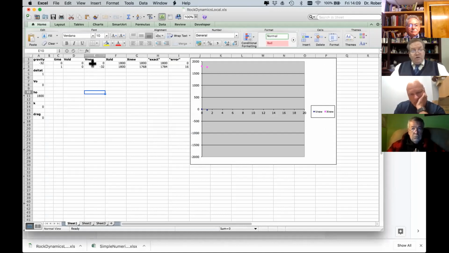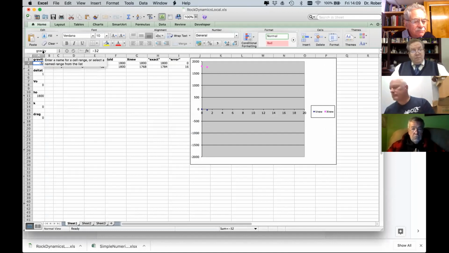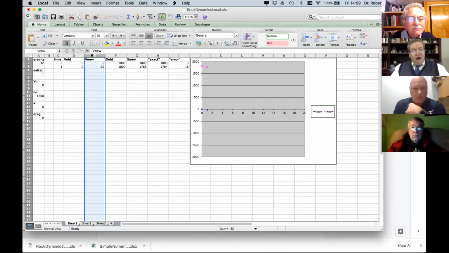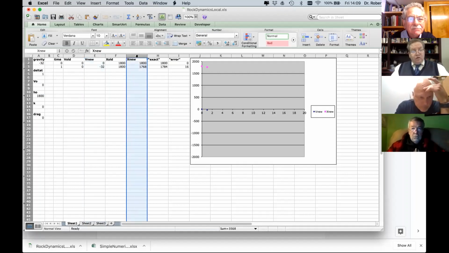Now, what I'm doing to make this work is using the ability of taking any cell and giving it an additional name. Besides A2, this cell is now called gravity. This is delta T. This is V0, H0. This entire column is called V new. This entire column is called X new.